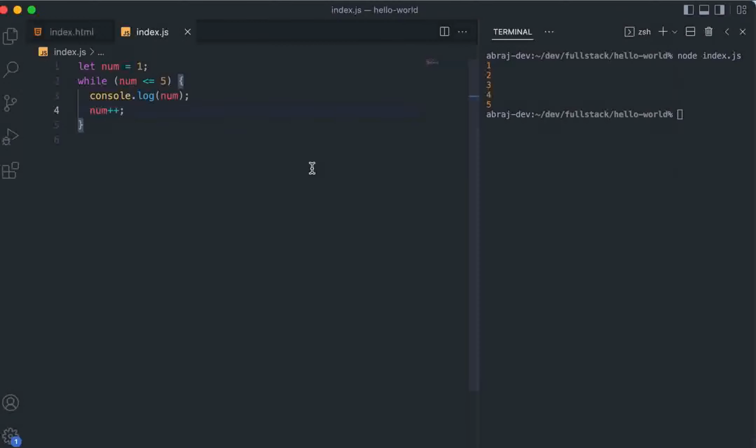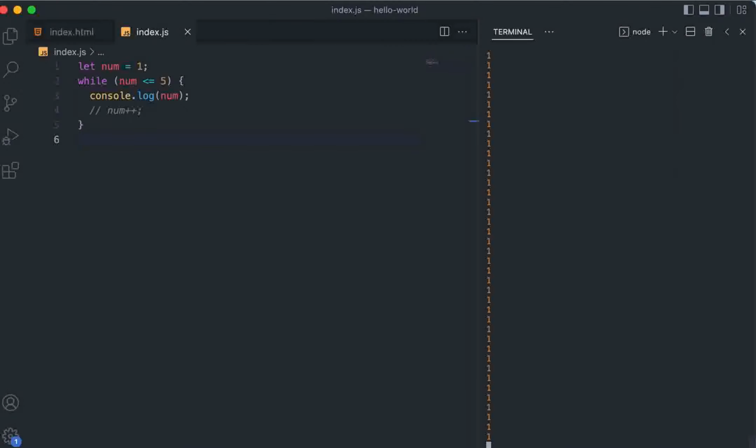It is very important to do this correctly, right? So let's say I comment out this num++, then what will happen? 1 is less than or equal to 5, 1 will be printed, and then nothing more is there inside this body. Then I again go to the condition, again 1 is less than 5, so again 1 will be printed, and this will go into an infinite loop and your terminal will be stuck in that. You try to run this and press Ctrl C, otherwise it will keep on running. You see that 1 is printing too many times, it is never finishing unless you press Ctrl C to cancel the execution of that code.